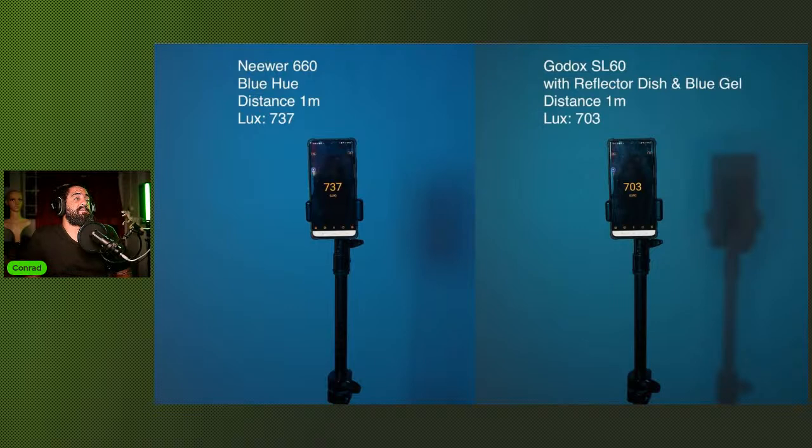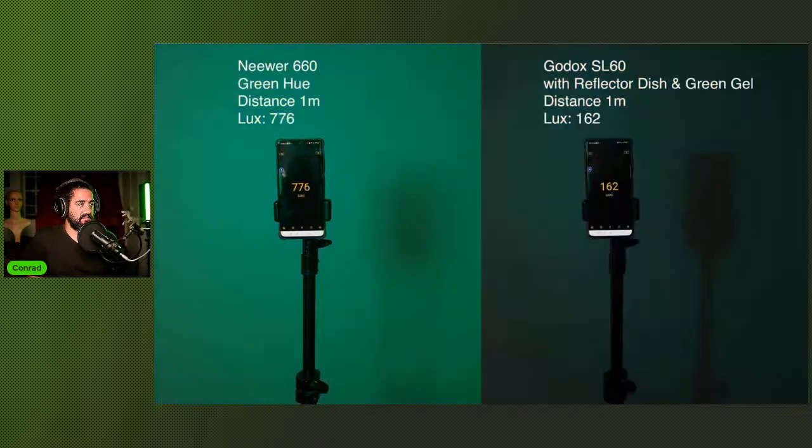Here we can see more examples. On the left-hand side, Neewer 660 with a blue hue. On the right-hand side, that's the Godox SL60 with reflector dish and a blue gel. Again, more or less the same amount of light. Now, this was interesting to me. So I tried the green. A normal amount of light with the Neewer 660, but on the right-hand side, a massive loss of light.